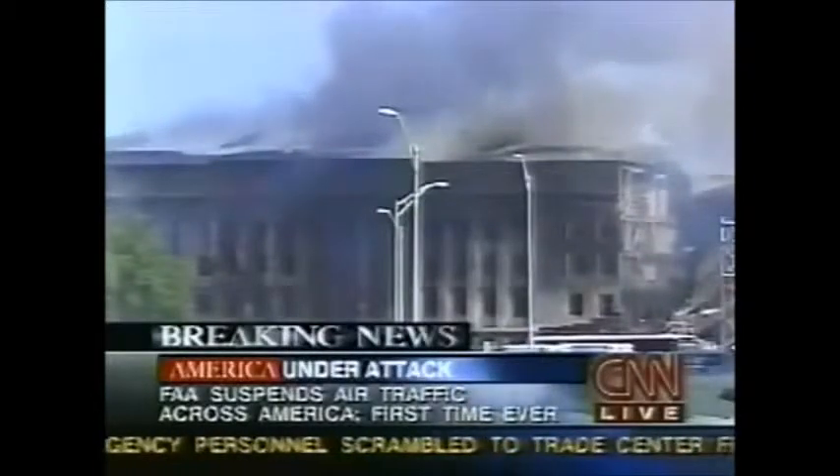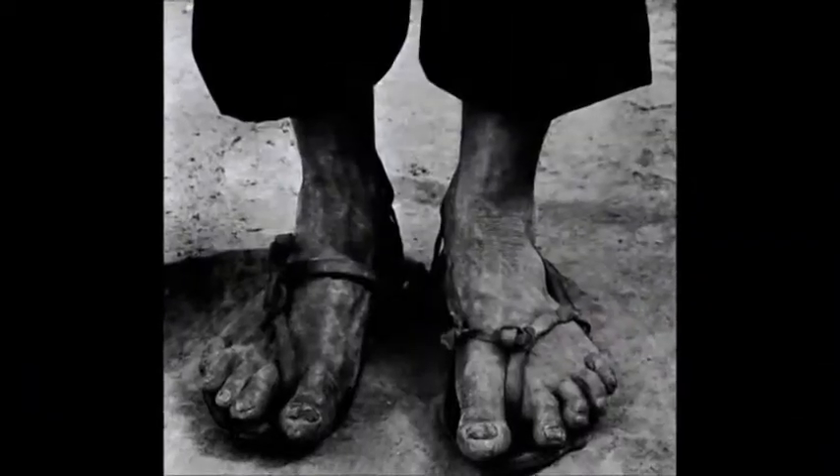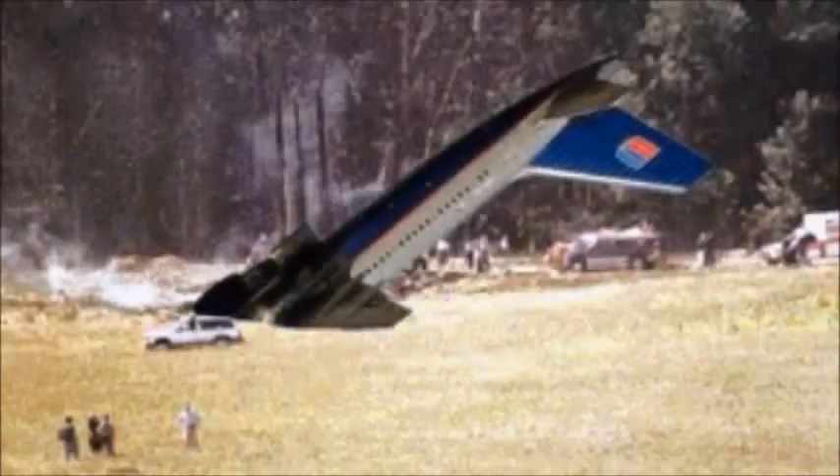They never even found a wedding ring from Flight 77 at the Pentagon. There are no large tail sections, wing sections, a fuselage — nothing like that anywhere around. They found feet, torsos, and hearts belonging to the Columbia crew, but they never even found a sneaker from Flight 93 in Shanksville.